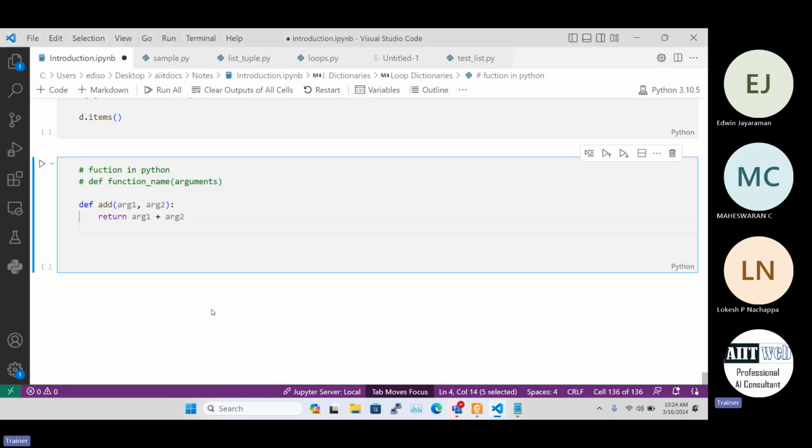Yeah. So now what we are going to look into are the concepts of Python, I mean, functions in Python. I guess we have had a brief hands-on on Python functions, but we didn't have the theory session. I just wanted to explain it again to give a clear picture of it.